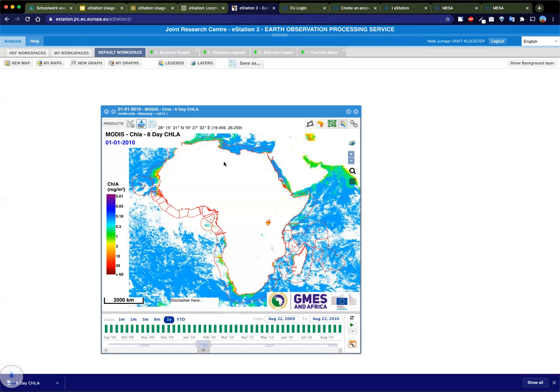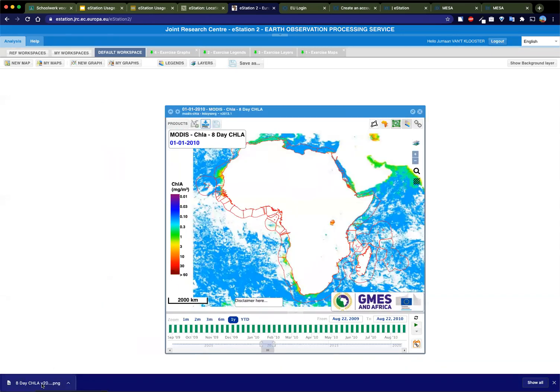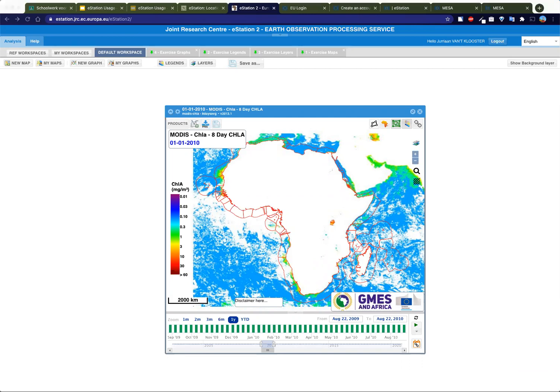Now the image is created and it is downloaded automatically, as you can see here, to your local computer. You can open it, but I cannot show it because my image viewer is not in the shared area. But you can test it yourself.